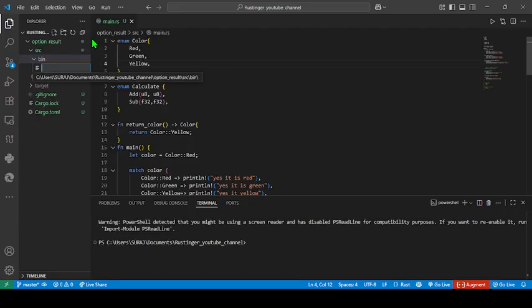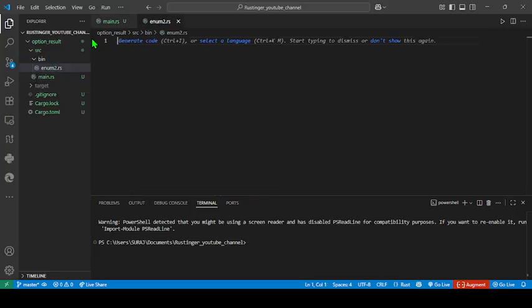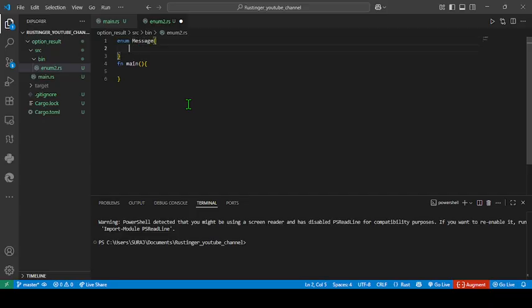So let me create a file enum2.rs. Okay, so function main and then this. Let's have an enum, let's say enum Message. Now in the Message enum, I can have a Quit value. So this is like a user defined enum, and what the enum does is it can have many values inside it. It can have many values, but at a time it will hold only one.